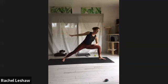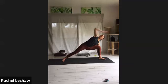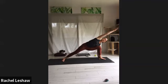Okay, now Parshvakonasana. Either elbow down or whatever version you did before. If you are extending your right arm over your ear, like what I chose to do, try to look at your hand. Then you can see if your shoulder is rotating properly, because your pinky finger will be angled down. And we'll slowly come on up.